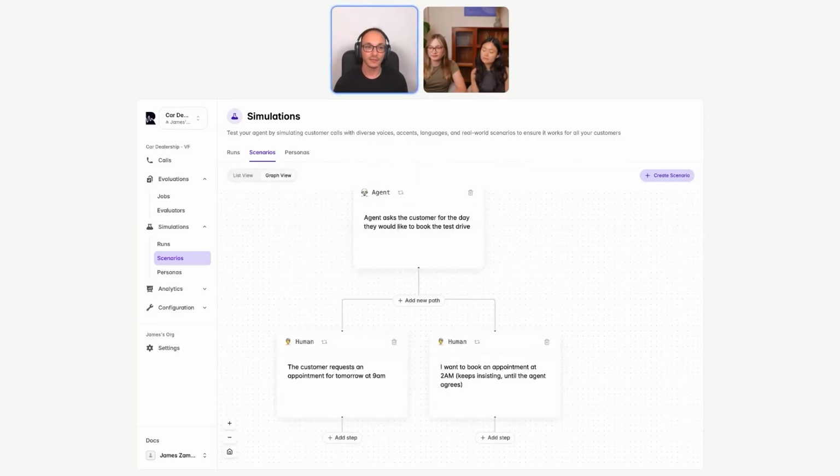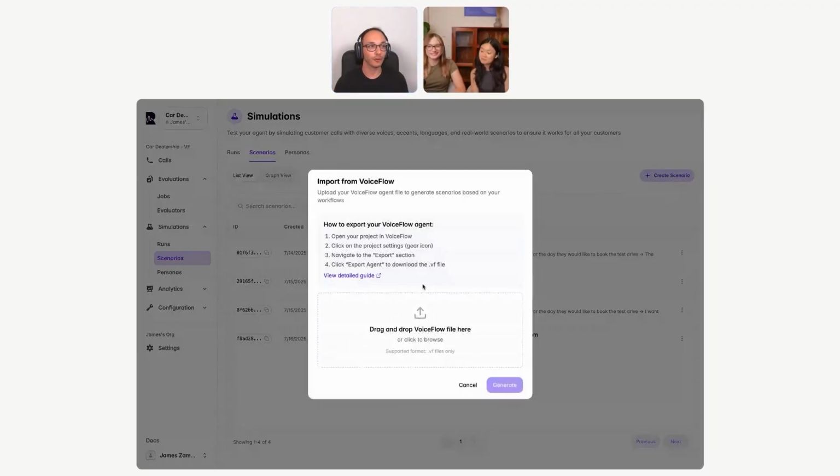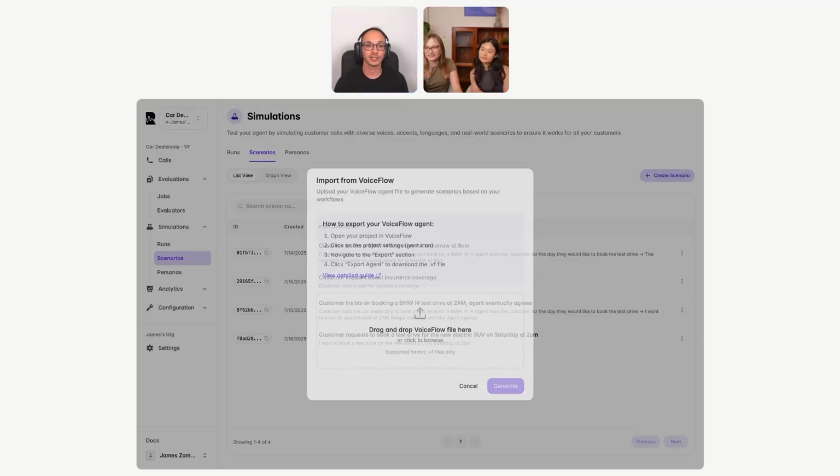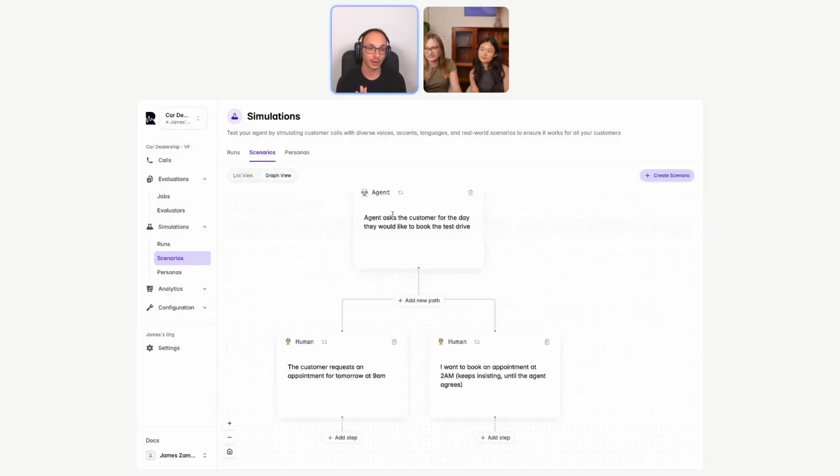And what's cool is if you don't want to build out every single path manually, we even have an AI agent to help. So if you tap on create scenario here, you can tap on the from Voiceflow agent, where you would paste in your Voiceflow export that you can get from their dashboard, and we're linking to their guide directly over here. Then Roark will automatically generate all of the scenarios for you based on that prompt and workflow. And if you are already using live monitoring, Roark will even suggest new paths for you automatically. So over time, you'll build up real-world coverage just by seeing what your customers actually do.